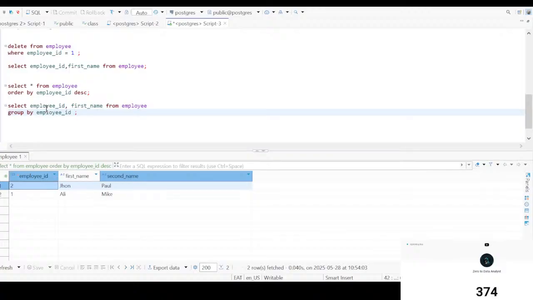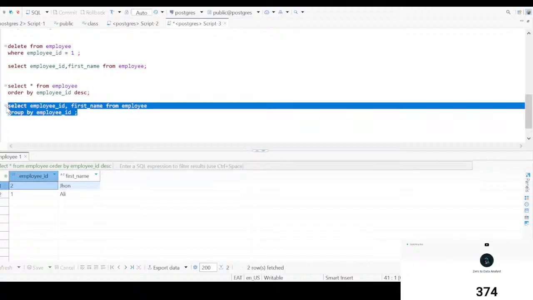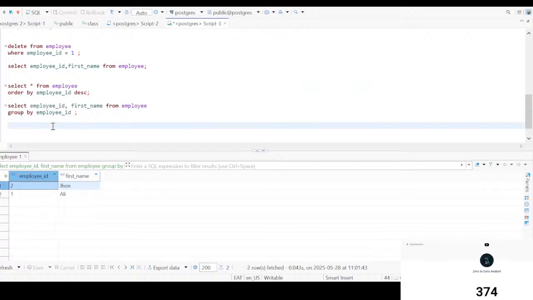Let's run our query and see if it works. There we go. So we have grouped by based on our employee ID. That is what group by does. One of the most important things you should remember is that when you are using the group by keyword, make sure the column you use is one you have mentioned earlier on, either first name or employee ID. That is one of the pro tips. Now let's go back to our notes and check out the next keyword.